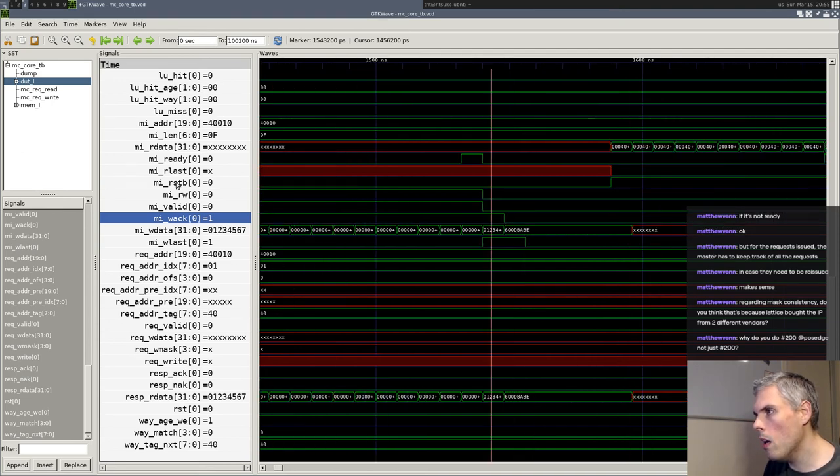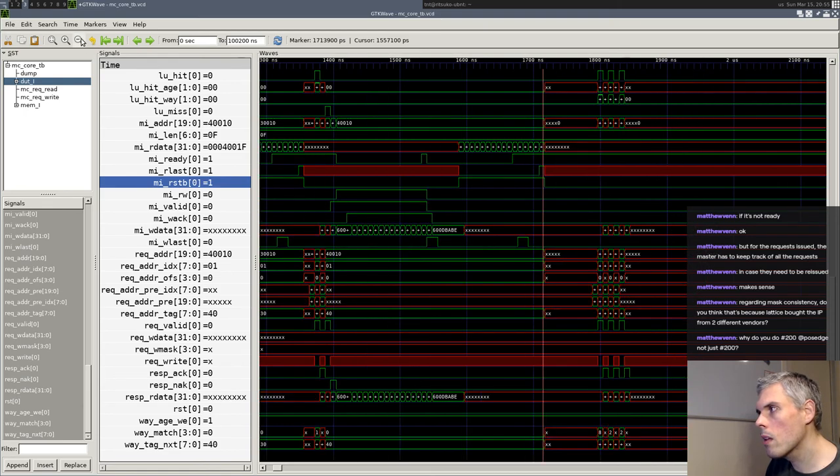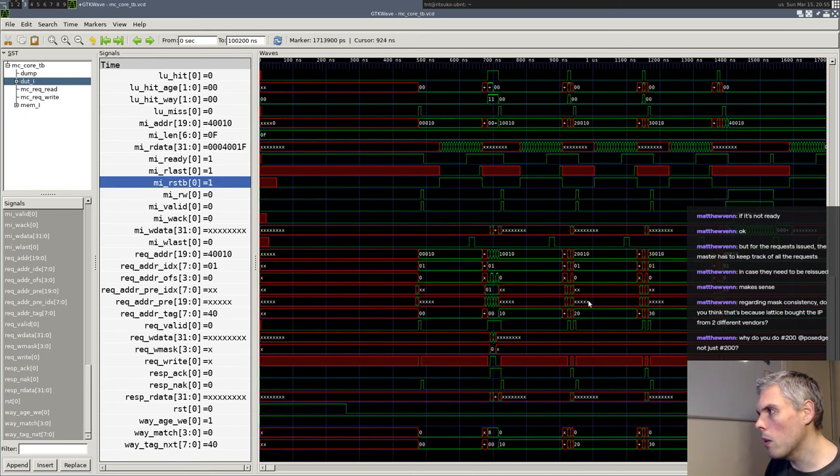And then right after that, we should have read strobe, which indicates data coming back from memory. It's a read from memory. And then we load the other cache line that we wanted to load here. And they're the default values. They go from 410 to 41F. So yeah, that behaves basically as expected.